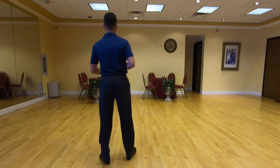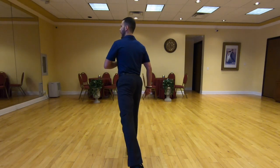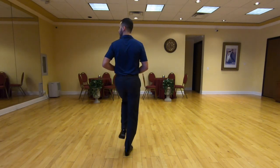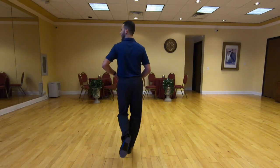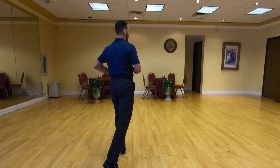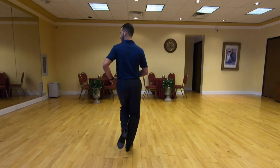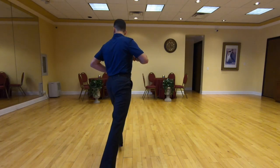Okay, so one more time. Weight on the left foot and we go. One and two. And again, three and four, five and six, seven and eight. And again, shift the weight, back, replace. Shift the weight, back, replace.